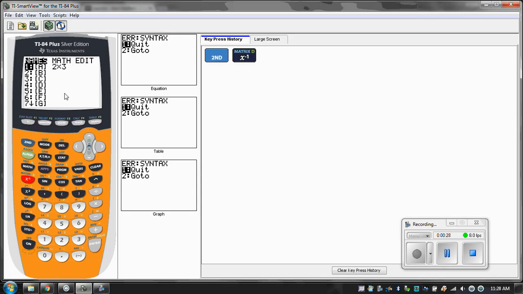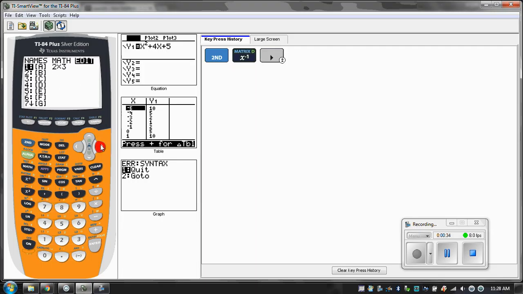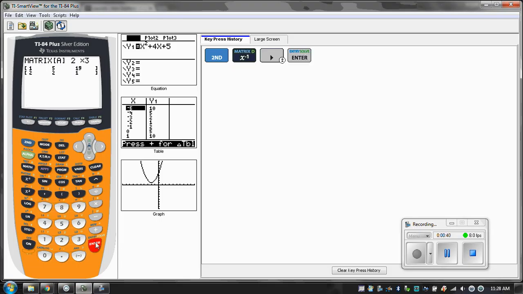You may have nothing here if it's a brand new calculator, or you may have a bunch of stuff. Don't worry about either. What we're going to do is scroll over so that we're highlighted under the word edit. And I always edit number 1 so I know which one I'm working with. Now, notice rows. I have 2 rows, so I press 2, enter. And columns, I have 3 columns. So I can see that it looks similar to what my equation looks like.